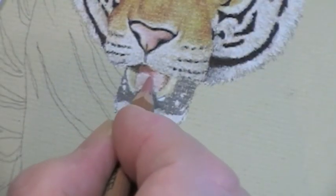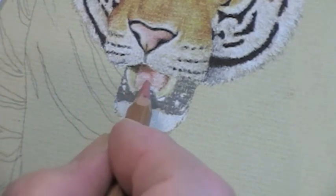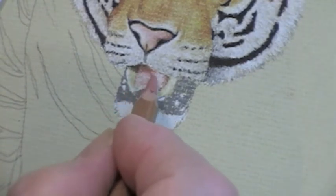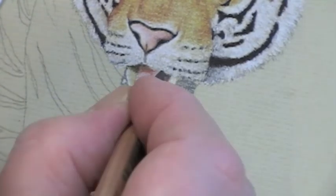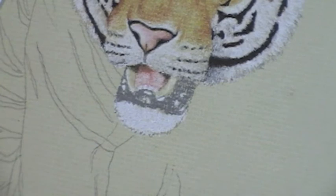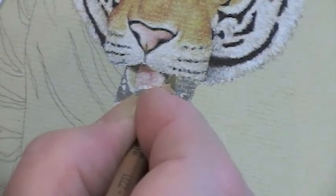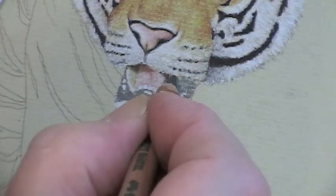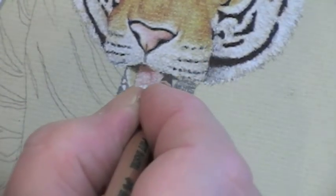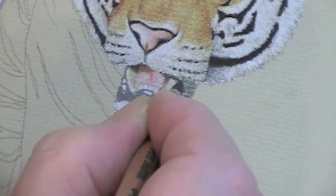Okay, now I'm going with 189, which is the colour I used in there to start with, just to put some colour on the tongue. These are shadows that are coming in. And there's another shadow there I've got to deal with here. Just there. That was 182. That's 175. And that's going to be very dark in there in a minute.